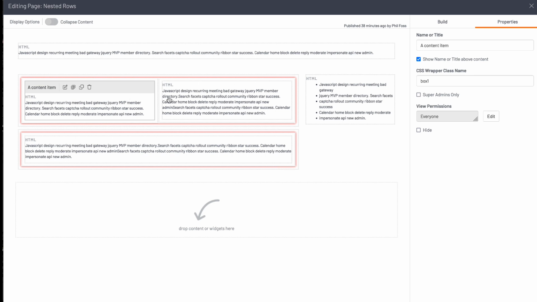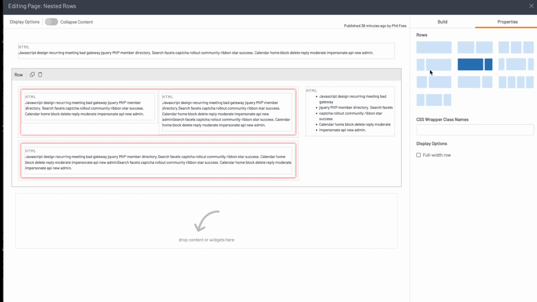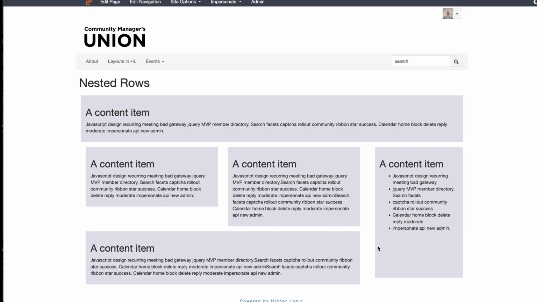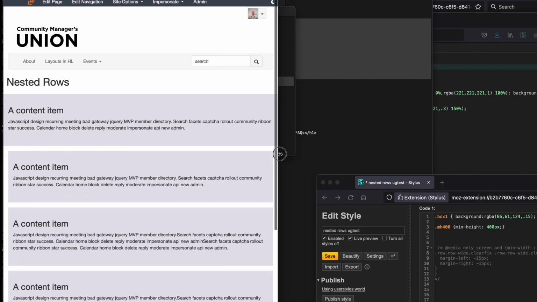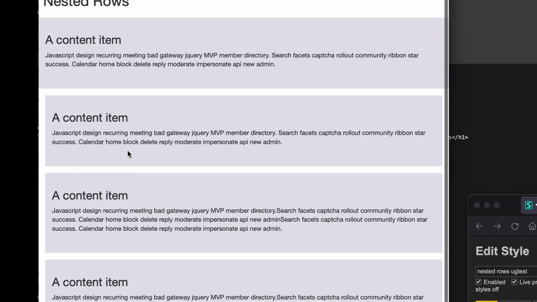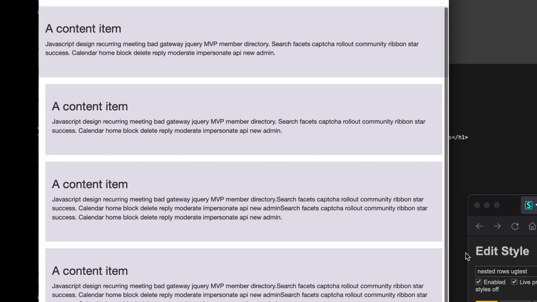But anyway, you can see there's my nested row, and I have kind of a sidebar on the right side. So overall, it's a 2-column layout, and then I'm splitting that left column into 2 more columns. So this is a good use of nested rows, but you can see it's not aligned. My left margin is not aligned, and it gets a little worse on mobile. You'll see my content should be aligned, but it's obviously not aligned.